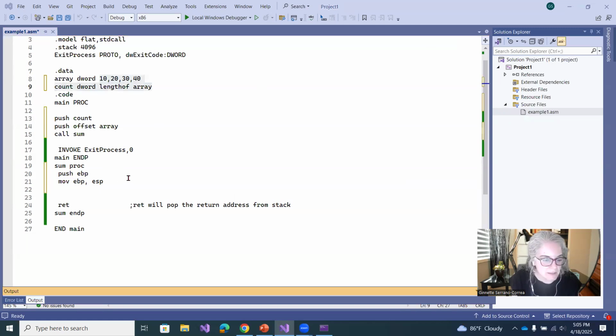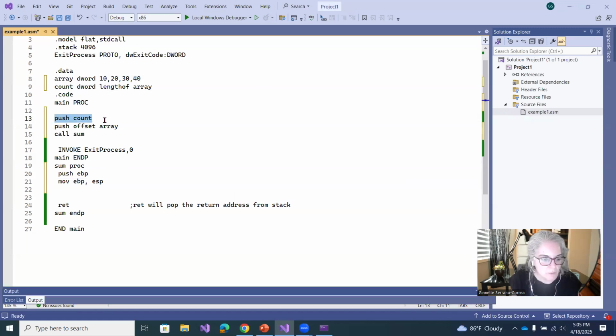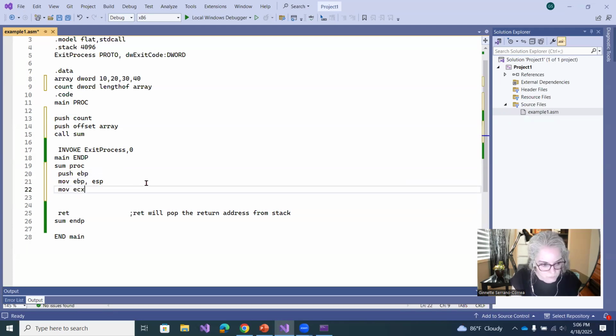The way that I did it, I pushed count first. So I'm going to move to ECX, EBP plus 12, because that's where my count is, and that's what I'm going to use for my loop. That's what's going to control my loop.